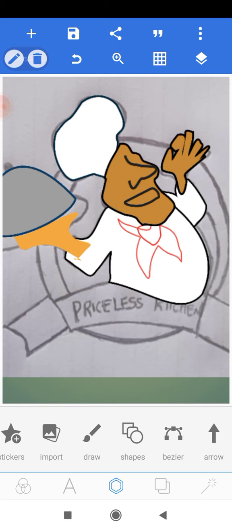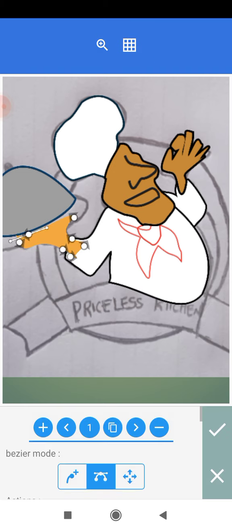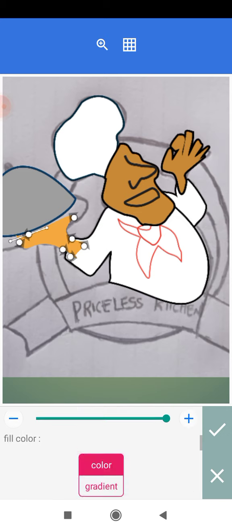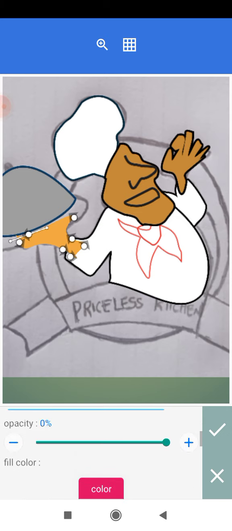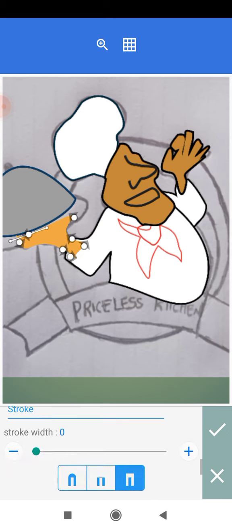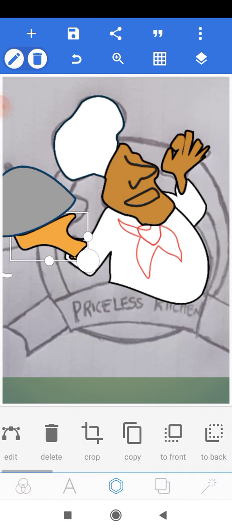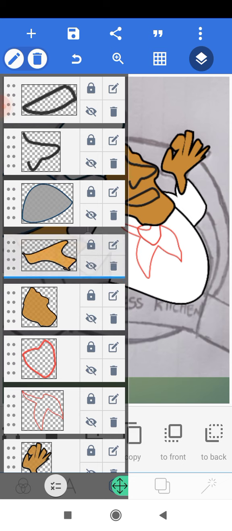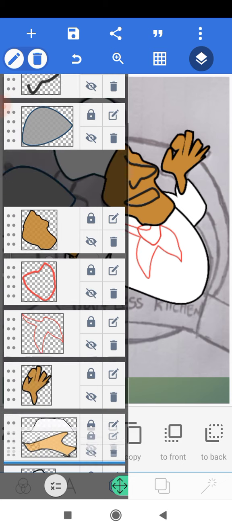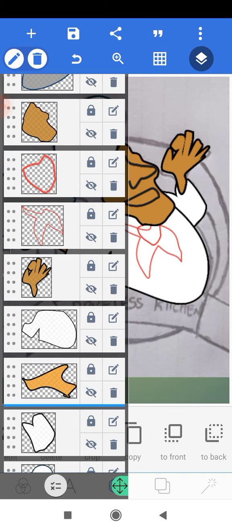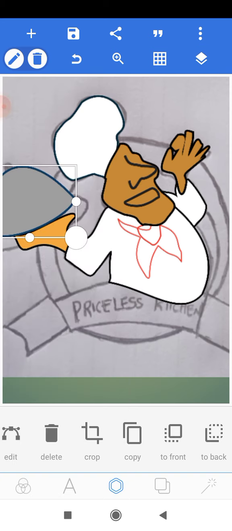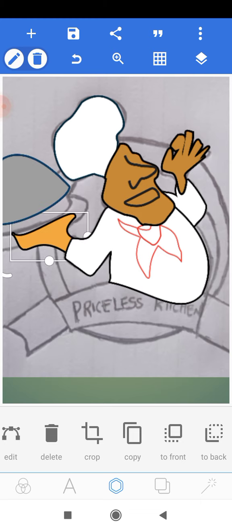So we'll select this hand as well, and then we'll edit. We'll give it a stroke, so we'll change the color, we'll check, and then select it. We'll take it behind the shed like this, and we have it there. So we'll just try to position it nicely here this way.